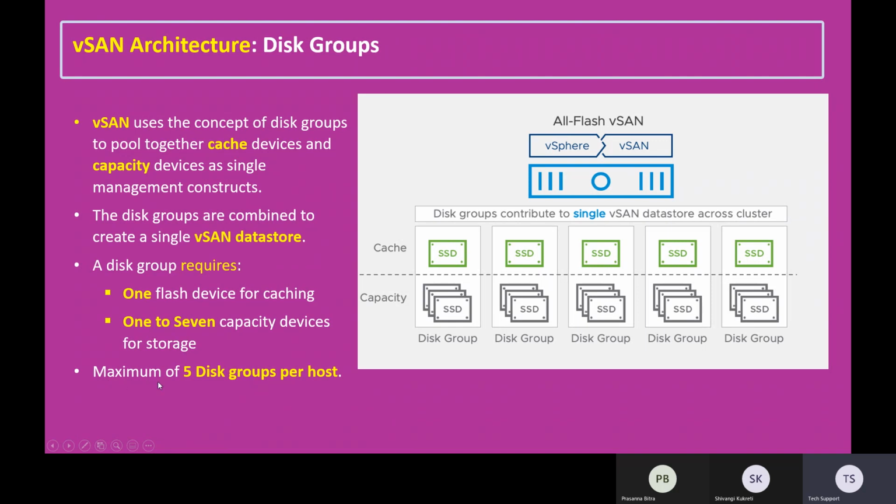Okay, and a maximum of 5 disk groups per host. That's why in this diagram, how many disk groups do we have? One disk group, second, third, fourth, 5. Each ESXi host is supported to create a maximum of 5 disk groups only. This is also as per our VMware configuration guide. Okay, so once this point is clear, we can move on to the disk group designs. There are two types of design considerations. I will explain the two design considerations as well. These are all required before we configure vSAN in our lab. So does anyone have any questions on this point?